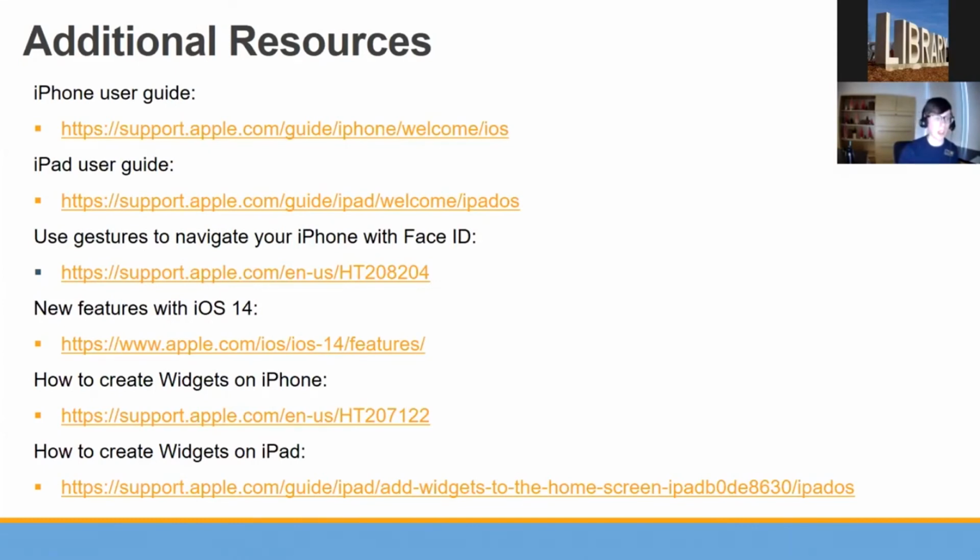I also included a link to using gestures to navigate your iPhone. So you'll notice as I'm going through those demos before that I used a lot of gestures, the swiping, the holding, the tapping. So I included a link to that to kind of give you a crash course on how to use gestures. And then I included new features with iOS 14 link, how to create widgets on iPhone and iPad.